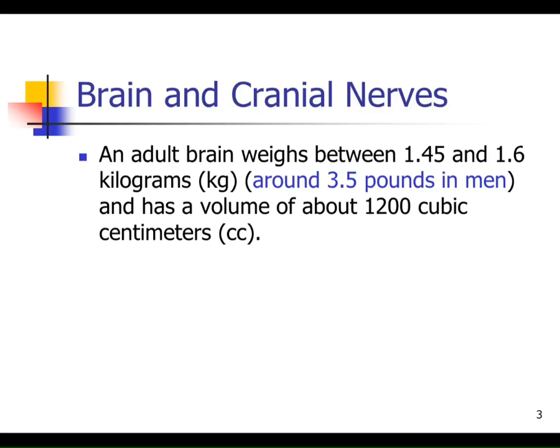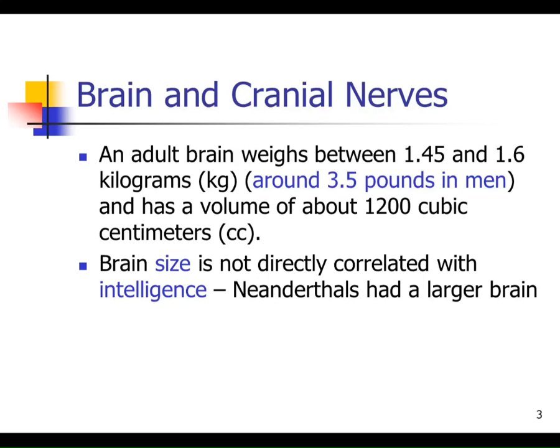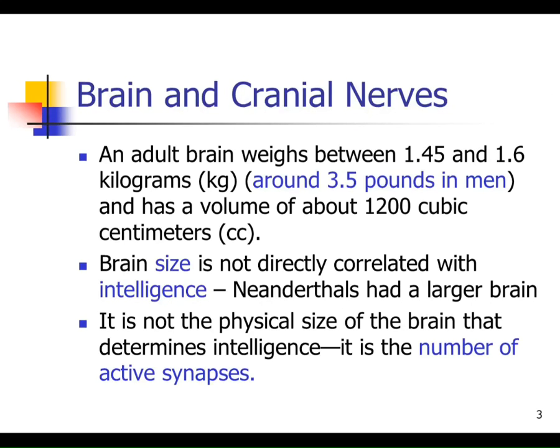Okay, so this chapter is about the brain and about the cranial nerves at the end. Your brain's about, for guys, about 3.5 pounds. Women, smaller brains. Men do have bigger brains. But the sad news is that size of brain does not equate to intelligence. So Neanderthal man actually had a bigger brain than man as far as size. What determines your intellect is instead the number of active synapses. This is why we get grandma playing cards and doing any kind of mental games, because if we can keep the brain active and keep the synapses going, that maintains their overall well-being.